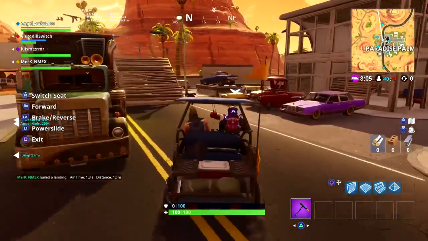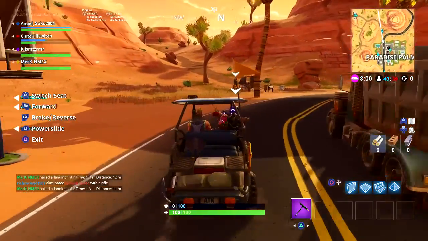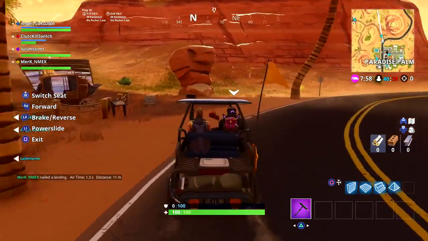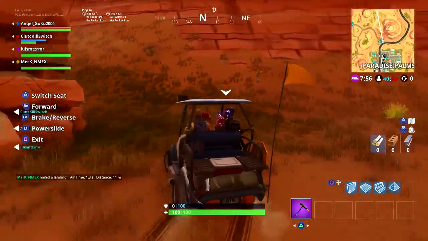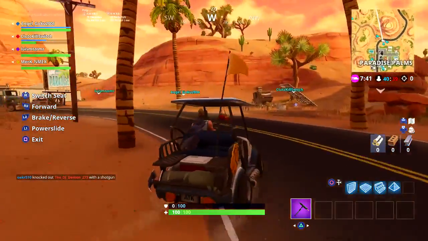Get in with me, boy. Okay, so I got a friend in here with me as well. We're doing some ramps. We're doing that good stuff. Oh, that's an enemy. Kill that dude.